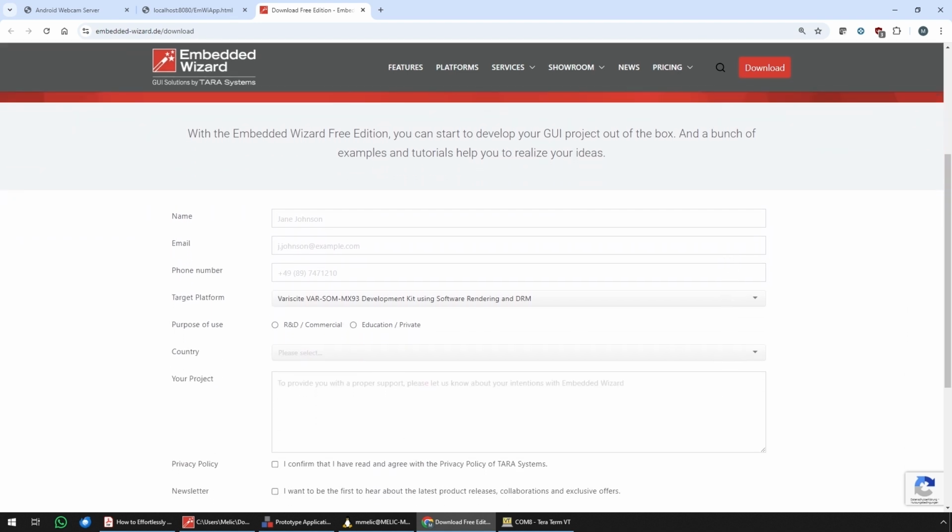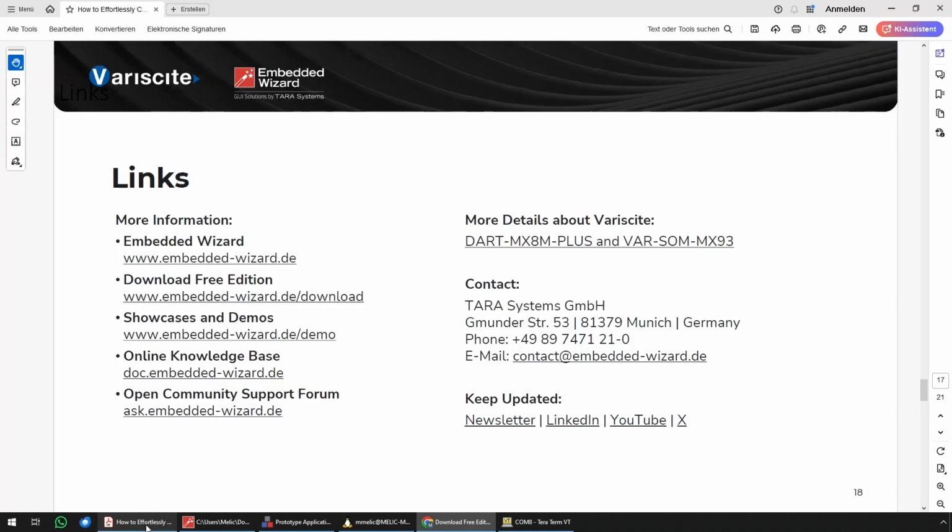the Studio, the free edition, which I'm also using right now, which does not come with any restrictions in terms of time or in terms of features. It's only limited in terms of complexity. That means as soon as there are too many strings, too many bitmaps, and so on, the Studio would say, okay, now it smells like a real commercial project, and then you cannot generate or save the project anymore. Good. Something else worth mentioning.